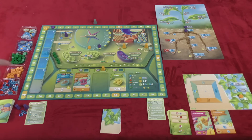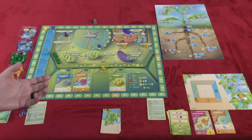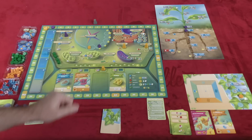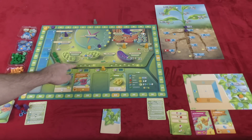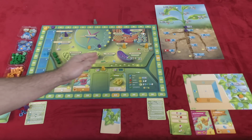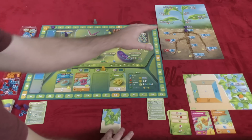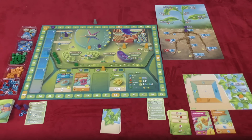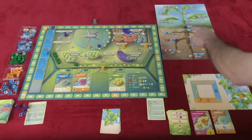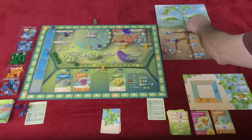You continue to play throughout the game, moving along this cell wall, either by placing action markers here, by converting the water and the CO2 that you've gained throughout the game by placing them there and getting the associated points, or at the end of the round, automatically 1 carbohydrate is going to be placed onto that wall. You're also going to be building up your income by moving along this growth track. So let's say I had moved myself down here by paying associated costs and taking the associated actions, and maybe I'd moved here and then moved here.